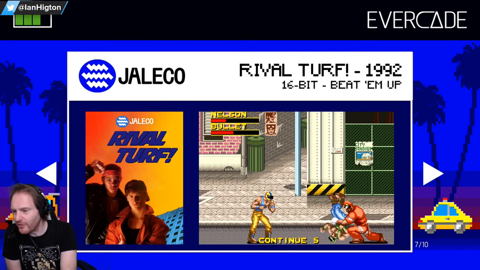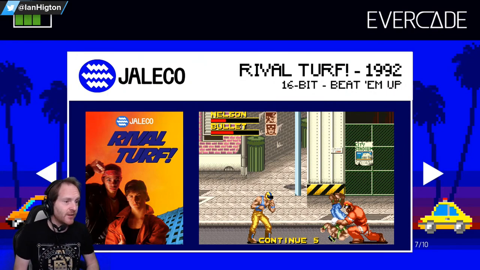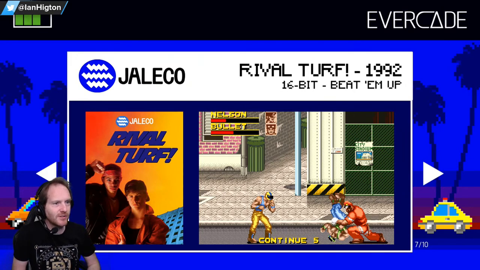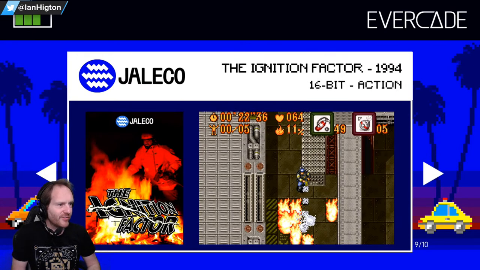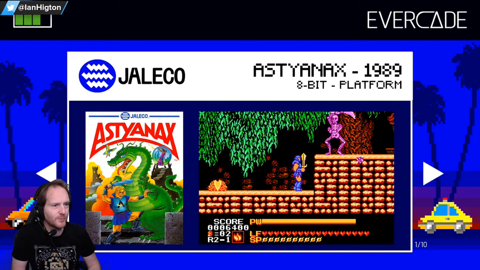We've got Rival Turf. I remember Rival Turf. I don't remember that incredible box art, though. That is some hardcore early 90s, if ever I've seen it. Nice gradient, though, orange to yellow. Is that M. Bison down there, giving someone a pile driver? Super Goal 2. It's a football game. The Ignition Factor. This is a 16-bit action game I've never heard of, but that looks pretty cool as well. Fireman game. Everyone loves a hunky fireman. Totally Rad. I remember Totally Rad from the NES days, but I didn't play it. So that's going to be an interesting one to check out.